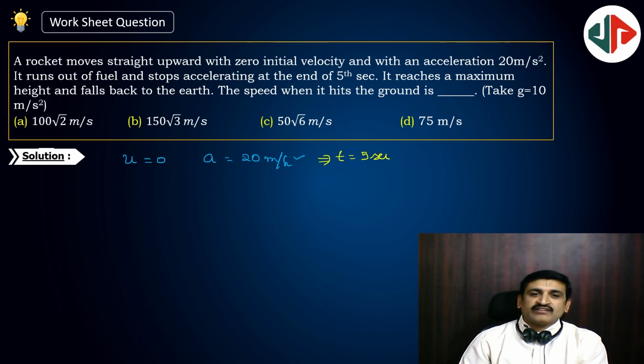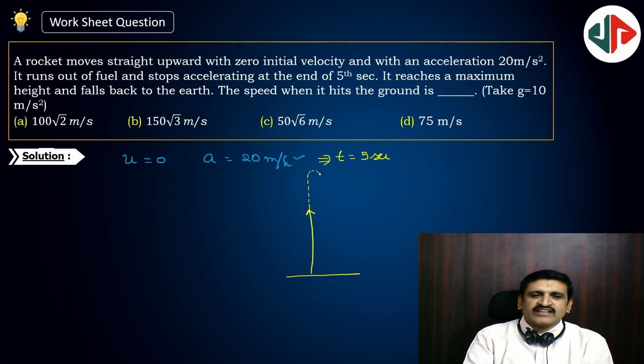The speed when it hits the ground. Actually, he didn't give the acceleration due to gravity, so for these heights it must be taken as constant. In that aspect only we have to think. Here the rocket accelerated up to some height. Later it flies like this. Hope you understand. The dark one is the accelerated motion of the rocket. Later the fuel is exhausted. Still it moves further some height and will fall back.